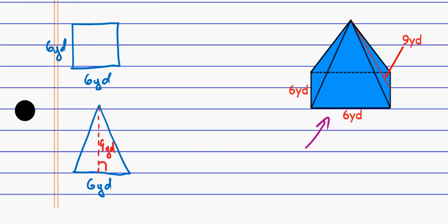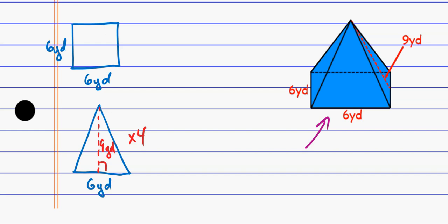And really, all of those triangles are going to be the same thing. And if we don't have other dimensions written, we can assume that those are all going to be the same. And if I have a base that's a square, which is the ones that we're going to be dealing with, then the sides are all going to be the same. And so on this one, I'm just going to write a little note here. There's 4 of those, so I just have to make sure I understand how many of those triangles there are. There's one at the front, there's one at the back, and there's one at each side. There are 4 of those triangles that create this thing.